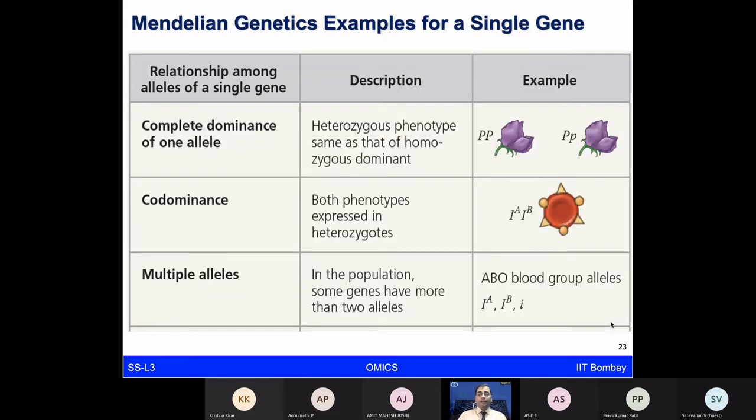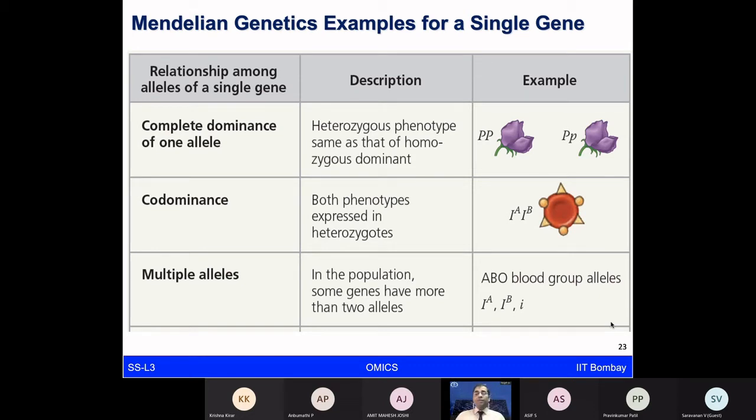So I hope so far, while it was a little biology, at least now you see the rationale of doing these experiments and how they have a lot of rational basis, and the concepts remain the same irrespective of whether Mendel did those experiments long back, or even now people are trying to establish the molecular basis of these experiments.